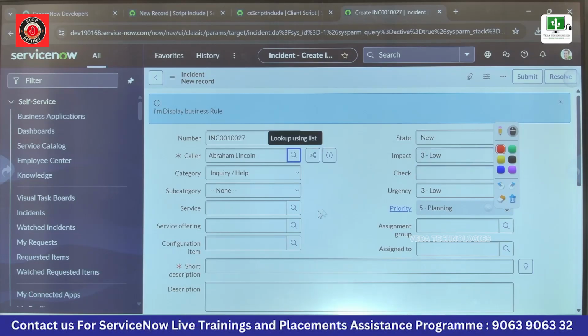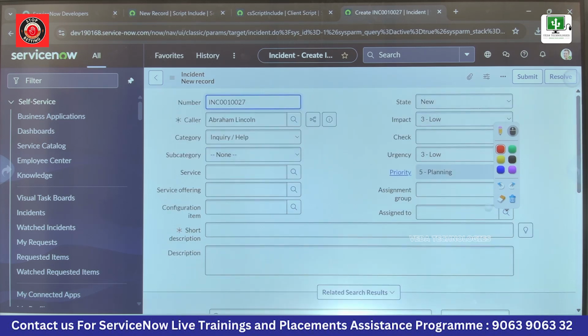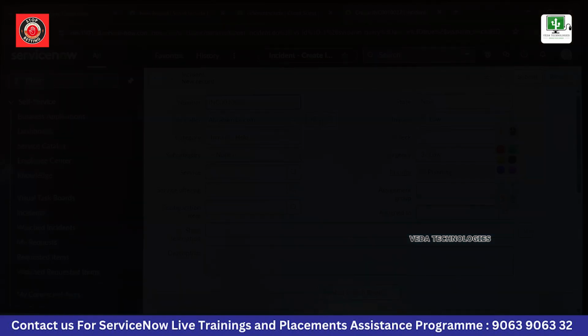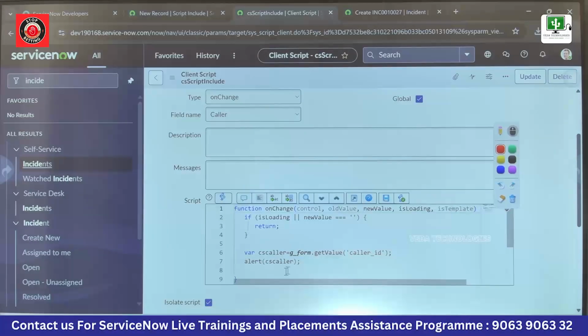Whenever it gets changed to Abraham Lincoln, we should get the value of Abraham Lincoln. So how can I get it? See, I am changing it again. Okay, fine. So now this particular variable is holding the value of the caller id.